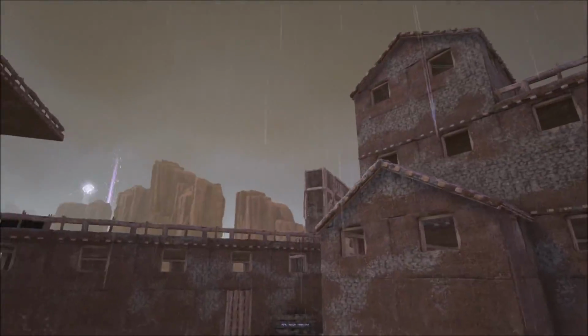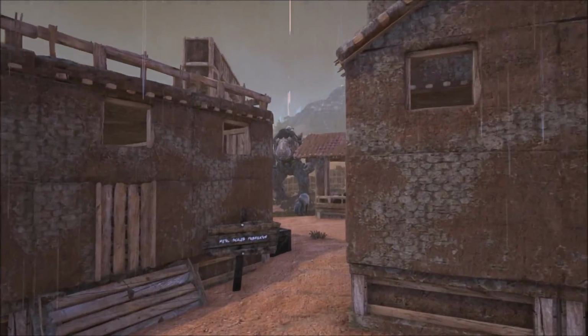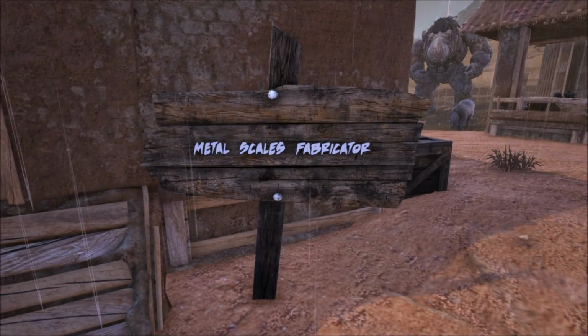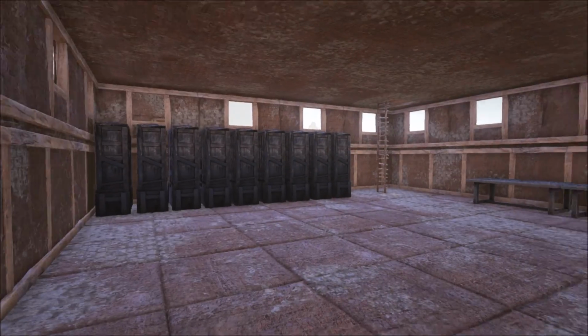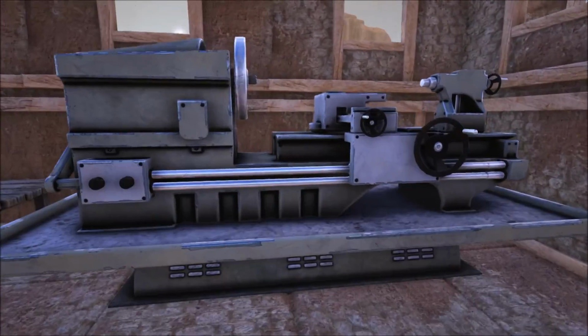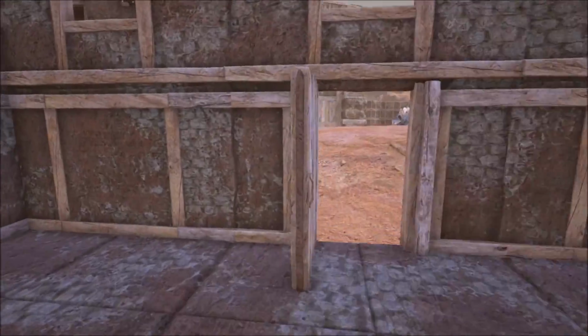And right around the corner over here, so there's the front gate, we have Metal Scales Fabricator. And it is just a large room with some storage and a fabricator. That's pretty much it. It's very, very simple. Not much going on there.